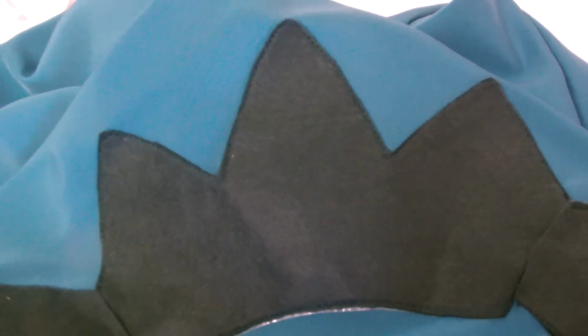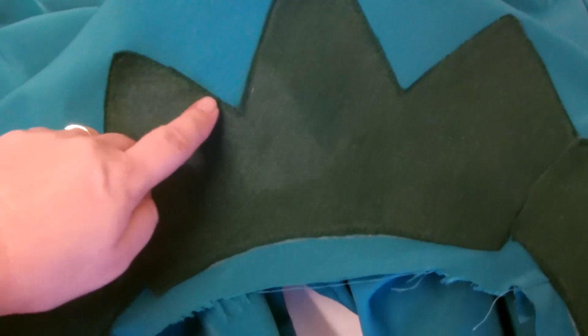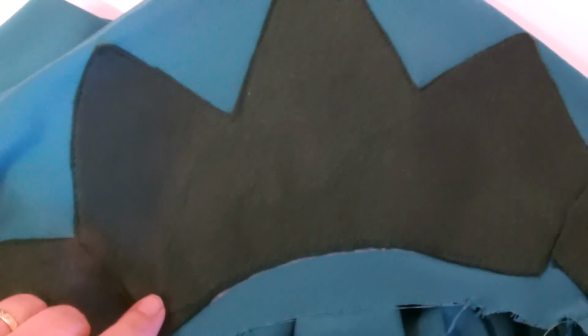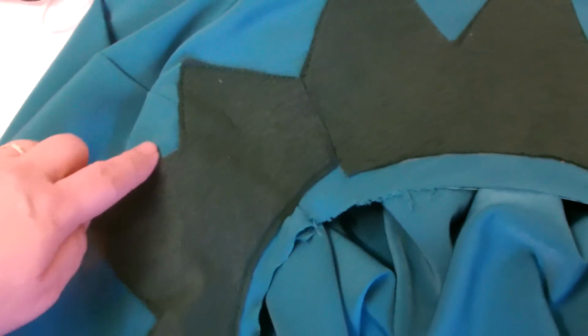Using double-sided adhesive paper, stick your green shapes down first onto the paper, and then you peel off the paper at the back, and then you'll be able to stick it down onto your work, and then do the front 2 pieces as well.